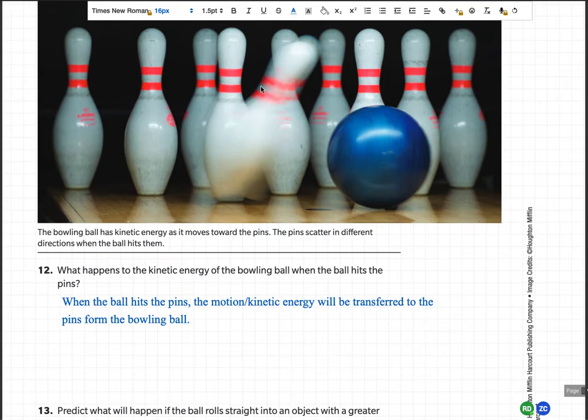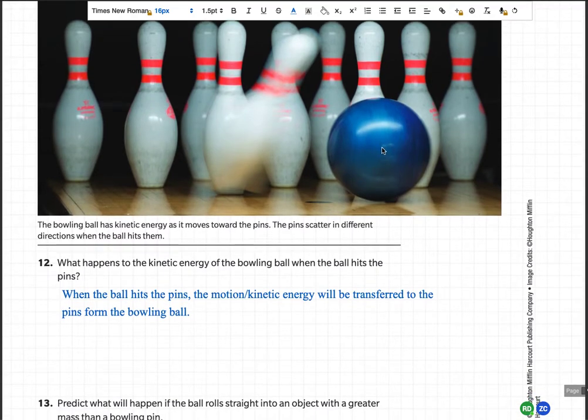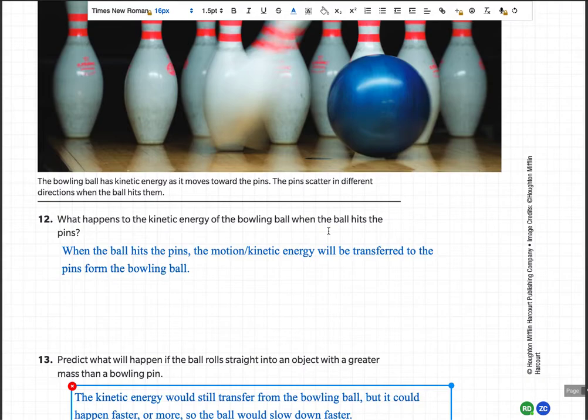If you had a giant concrete block down here, you might roll the bowling ball down, and the bowling ball might slam into the concrete block. You might see that the concrete block moves a little bit, but the bowling ball would probably stop pretty quick or instantaneously, because the block of concrete has so much mass that it can absorb all of the kinetic energy of the ball right away. It moves a tiny bit, but essentially it takes all the energy away.